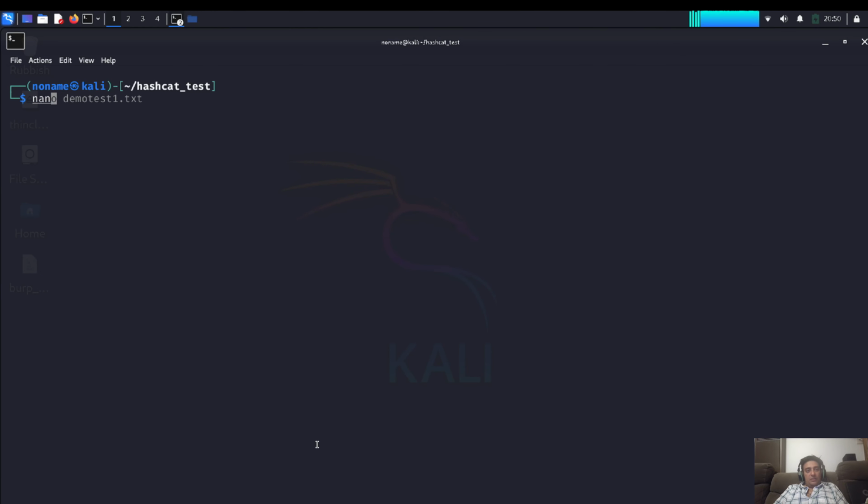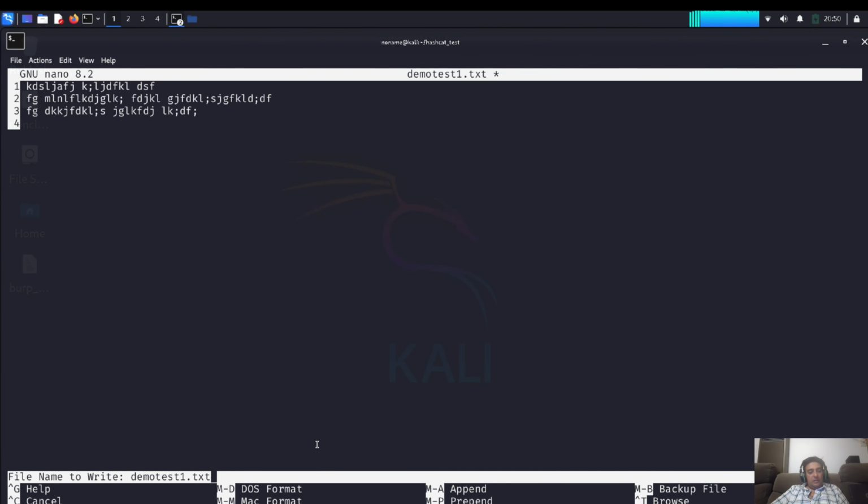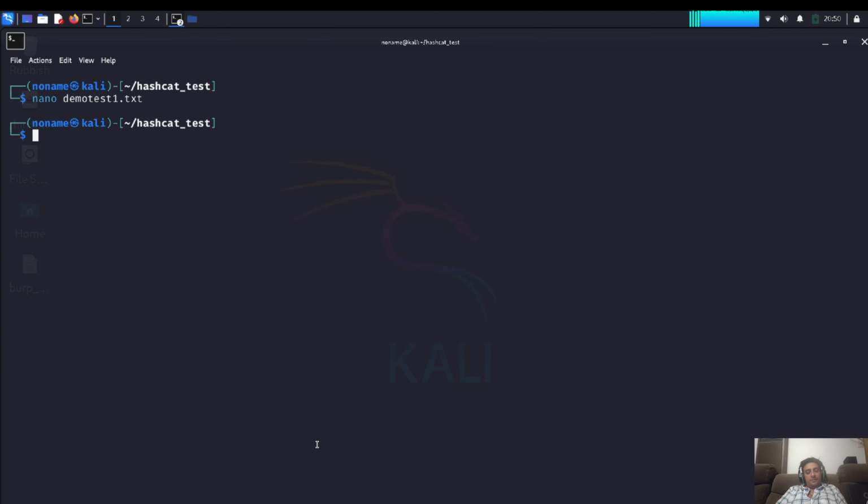I will create a file called demotest1.txt, and then let's type anything in it. This is a file that contains any data. I will save it. Now if I list what's inside this folder, it's only one text file. Now let's zip it with a password.